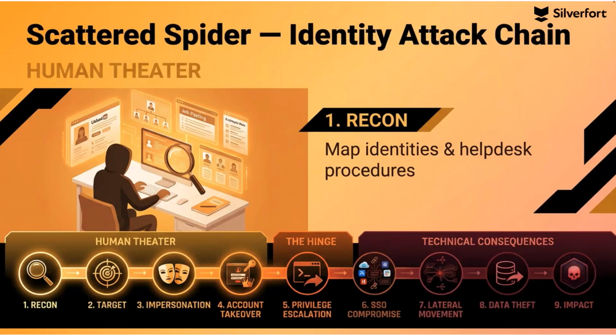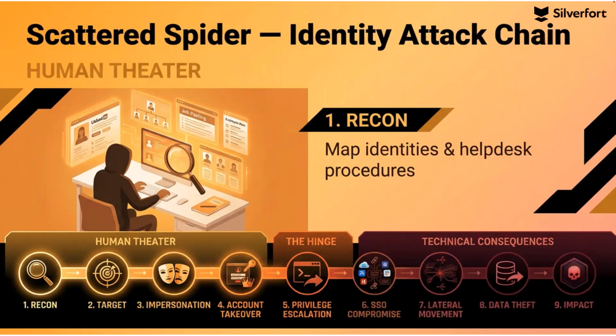So how do they work? We'll go through all the stages of what they're doing, and then we'll try to figure out how we can stop them, or what organizations could do in order to stop them. First, they conduct a few steps that we call the human theater, basically social engineering. They will use the web, LinkedIn, social networks, everything in order to understand the beginning of the identity hierarchy in the organization. Who are the people managing identities and security? Who are the admins? Who are the executives that may have very strong privileges? And then they will target them.